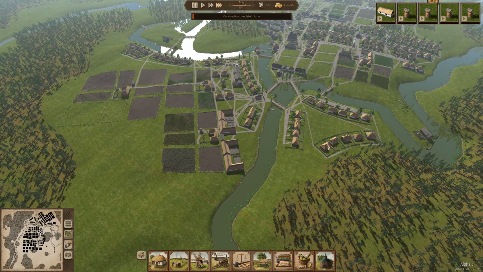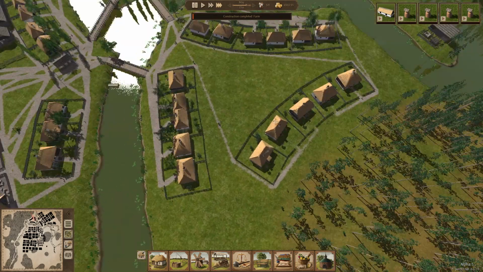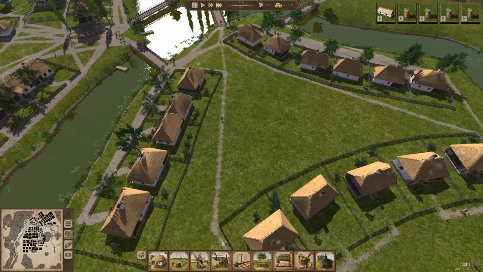Oh look, we've built that nice row of houses. So what we could probably do with is 4 market stalls right in the middle here. So let's do that.